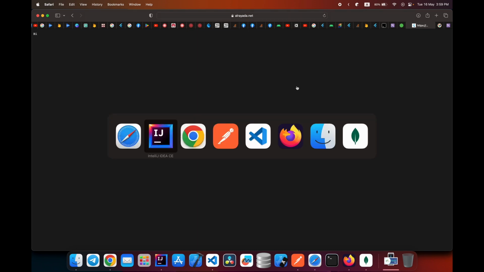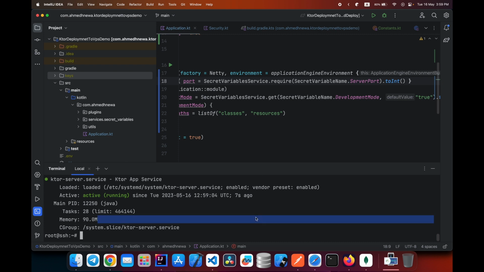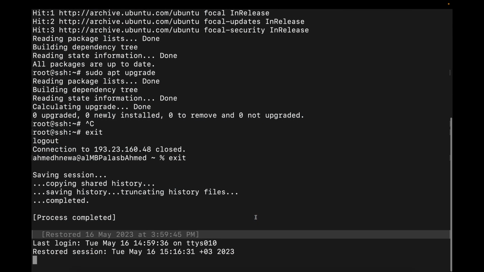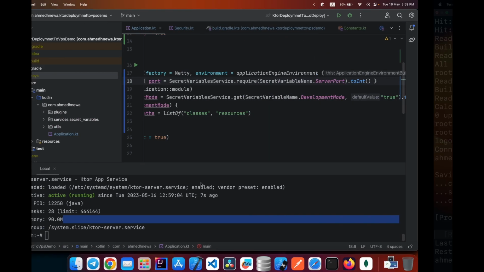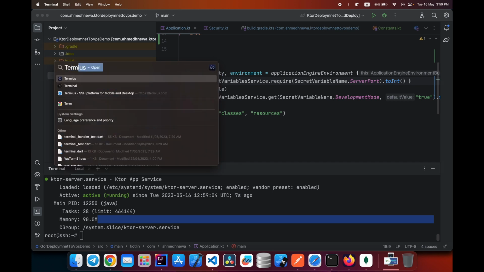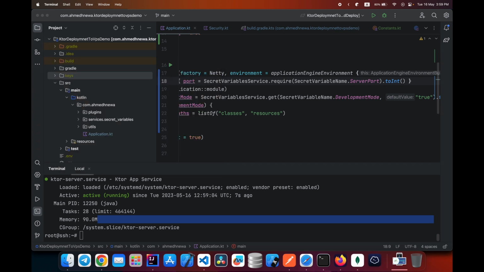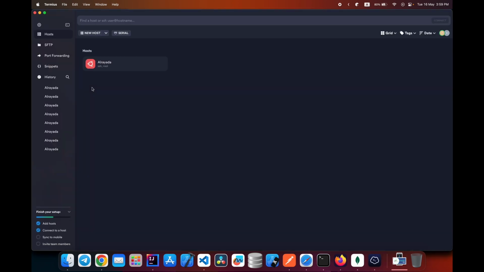Let's say now I have some kind of maintenance. First of all, you need to have an SSH program so you don't have to enter all that information every time you connect to your server. There is a software called Termius. On Windows you can download PuTTY. On Linux I don't really know, but I think there's a program on Flathub. Just search in Flathub and install it using Flatpak. But on Linux you don't need it anyway, because on Linux we are already used to running commands all the time.